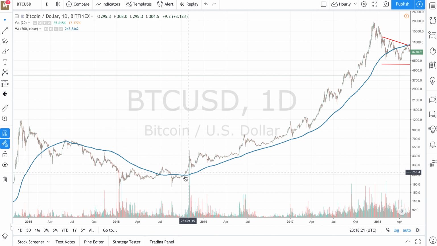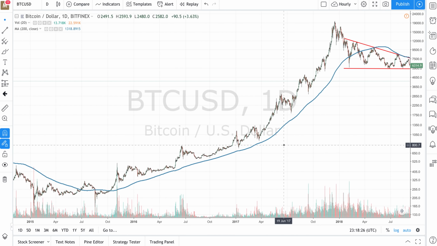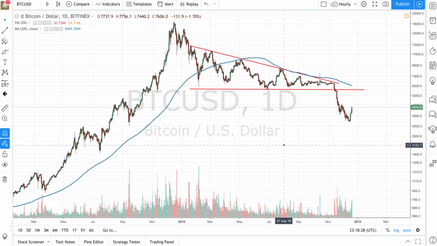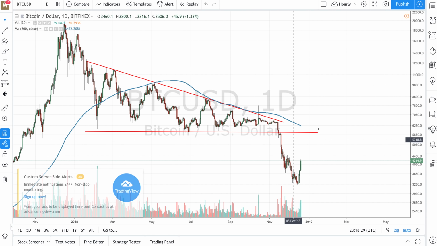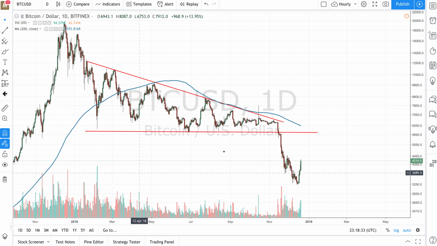So the basic idea is that you need to break out above the 200-day moving average and sustain to really say that we have broken out of this downtrend. And what I'm trying to show you here is this 200-day moving average is still at 6,200 right now. So around $6,000, which was the earlier support area, which we spent a lot of time in. I would say unless we cross that, we are still in a bear market for Bitcoin.